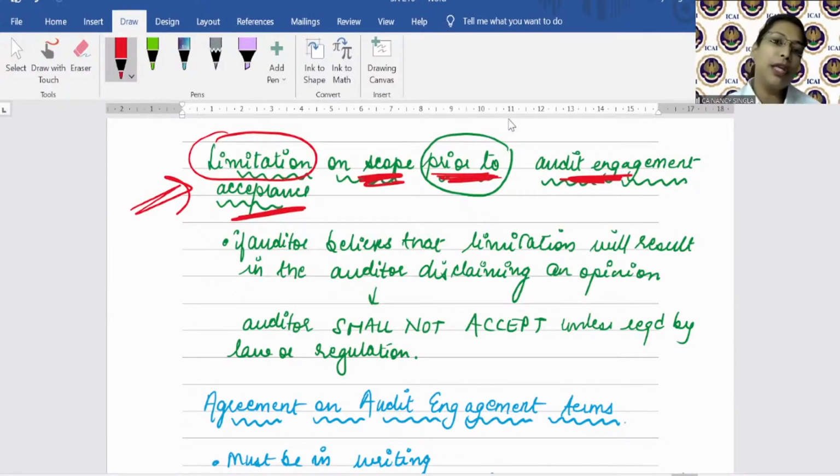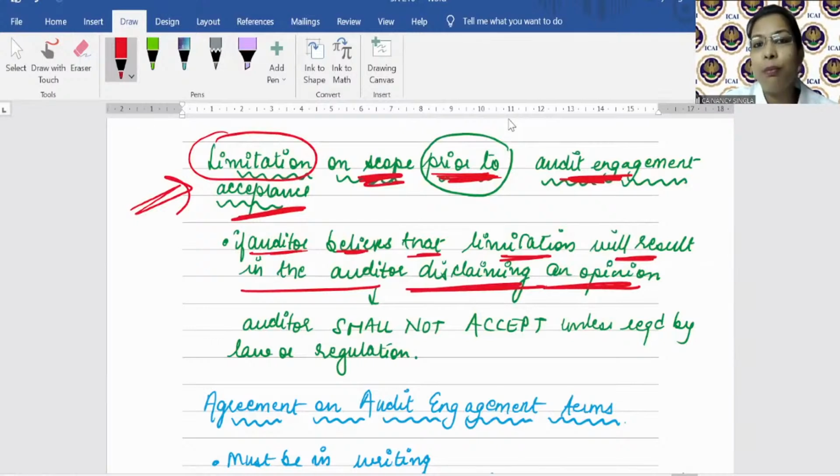क्विकली मेरे को reply करो, should the auditor accept the audit engagement? Should the auditor accept, और अगर accept करता है, will the auditor be in a position to give his opinion? So the answer is no, because inventory is a very important part, let's say a manufacturing company is there, it has a lot of inventory kept in its warehouses, in its factory, पर management ने पहले कर दिया भाई inventory के लिए हमें तंग मत करना, we will not get it verified, तो आप अपनी opinion दे पाओगे क्या? नहीं.